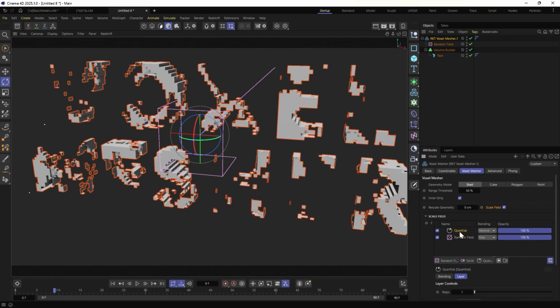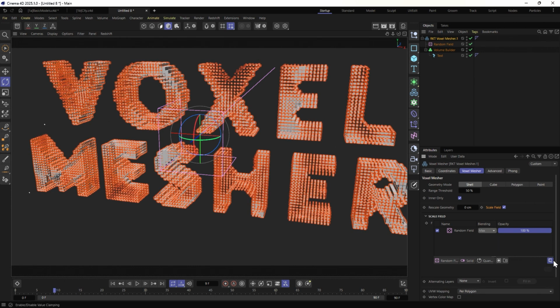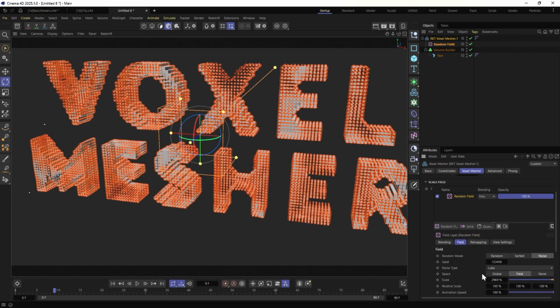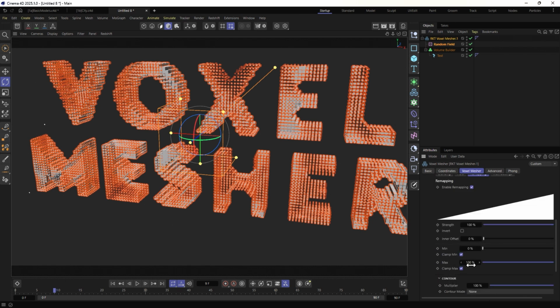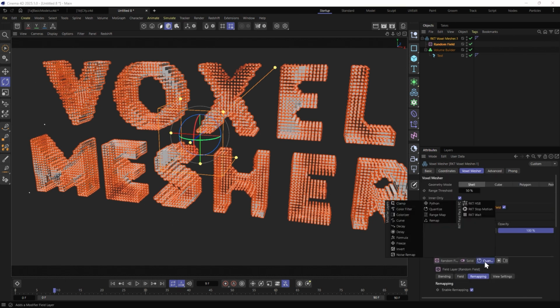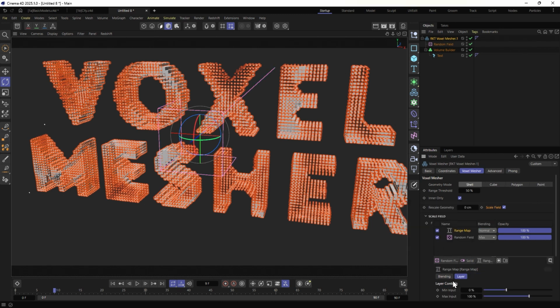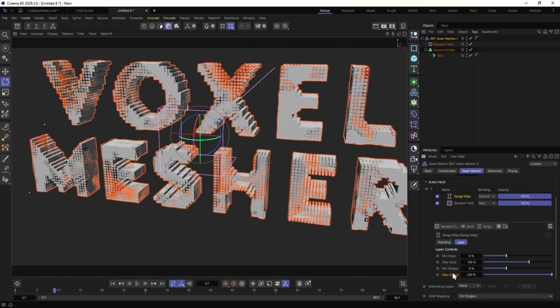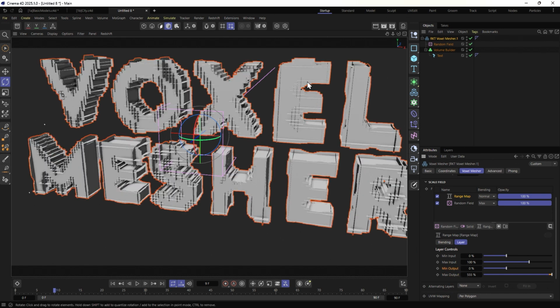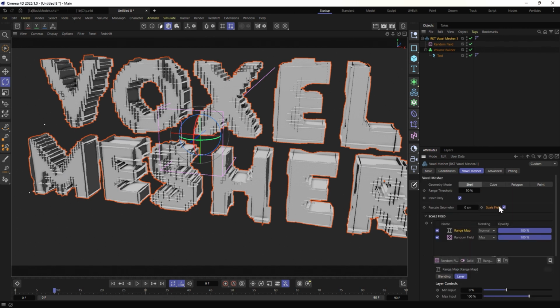And we could even do things like, I'll delete the quantize. We could even unclamp that and change the range of things. So I could click on my random field, go down into its remapping, and you see we're outputting currently from 0 to 100. But I will create a range map and say, okay, I'm going to range map from 0 to 100 to 0 to 200. And now it's going to scale some of them up even larger. Let's say 0 to 500. And now you see some of those are going to get larger. Some are getting smaller. So we can even do that unclamped and control the scale directly from there.